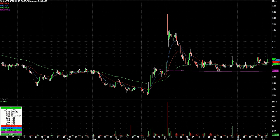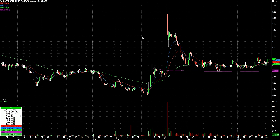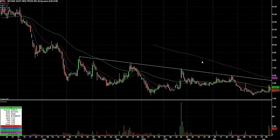VHC had this spike back here, another spike, and then kind of broke above it, but then gave some of it back, a couple topping tails, a very narrow range on Friday. Switching to 15-minute candles, it never broke the early high on Friday, so I like this maybe up over 510 for a potential long. Again, I never fight the market, so all this depends on making sure that I'm not fighting the SPY at the time one of these maybe gets to a point that I'm looking for.